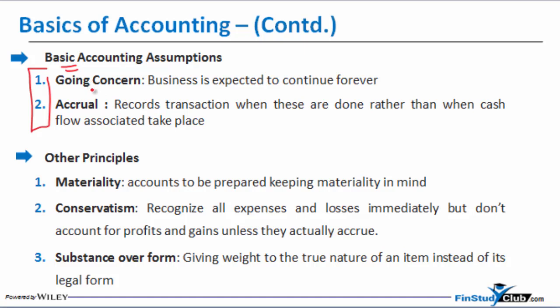What do you mean by going concern? It basically assumes that the business that you are doing accounting for is going to continue forever. What is the reason for that? Actually, this gives the company a little more time so that they can classify their assets as short term and long term. Think of it, if the entire company is going to get liquidated within a period of 3 months, then every asset is going to become a current asset.